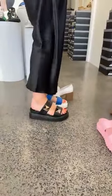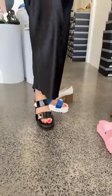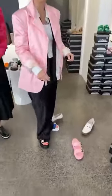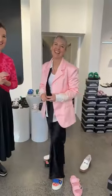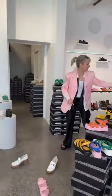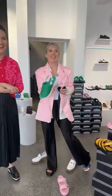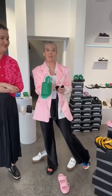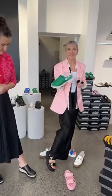We've got a Kizzy saying, I wish we stocked Minnies. Well, that wish could come true. We can make that come true. Where's Kizzy from? We've got Tanya saying, and my green Cathys bring on summertime. And Sarah saying, impulse buy, Tanya. She came in for something else entirely and ended up with these. This is what we're talking about, getting some really good feedback on that shoe. I've got Sarah saying she loves the black. Same with Carol, she likes the black ones. And then Tanya saying, oh no, I want these ones now as well.